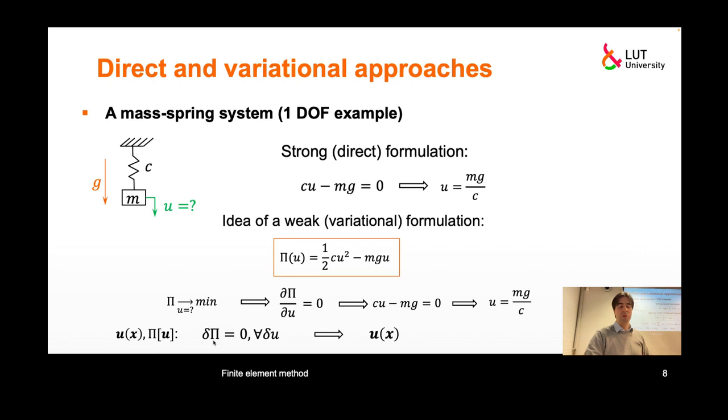I will show a little bit more rigorous definition of that on the next slide. And then from there we find our displacement. So basically the idea is the same as the minimum potential energy principle, but if you express it in continuum mechanics, then you have to deal with functionals, because potential energy depends not on displacement at some particular point, but on the distribution of displacements all over our system. And then we have to deal with variations.